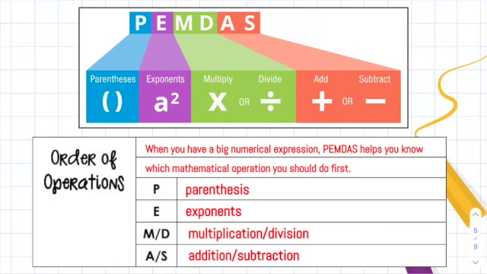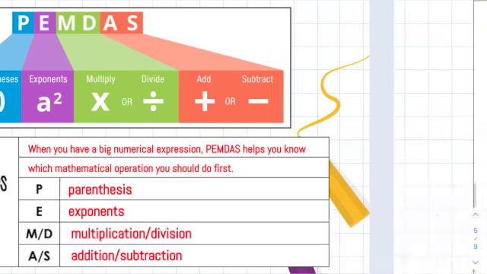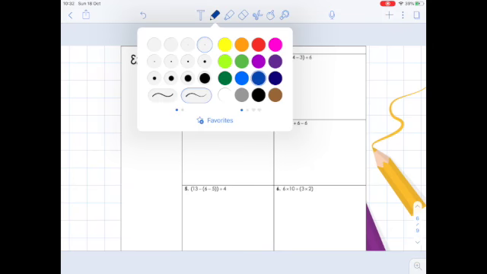So the first thing you always do is look for parentheses. You always solve what's inside the parentheses first. Then you go to exponents. Then you do multiplication and division. And notice over here that multiplication and division, they are in the same line. Okay, so it doesn't matter which one you do first. If you multiply or divide, they are equivalent because they are inverse operations of each other. And addition and subtraction, okay? Once again, it doesn't matter which one you do first, addition or subtraction, because they are inverse operations of each other. They are equivalent in terms of importance in simplifying an expression. So let's go on to our examples.